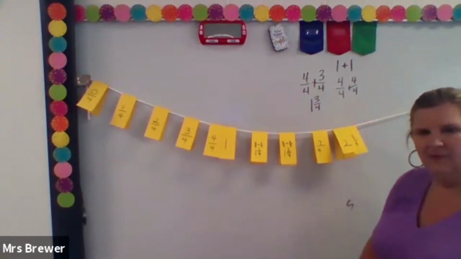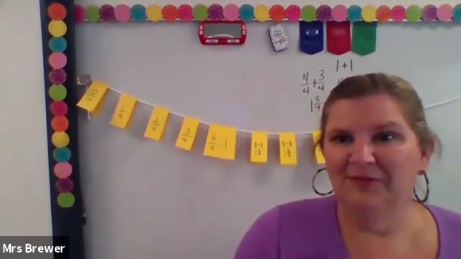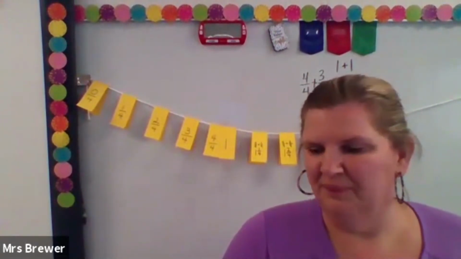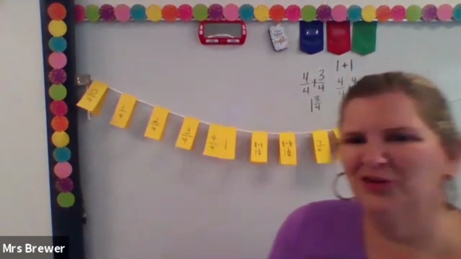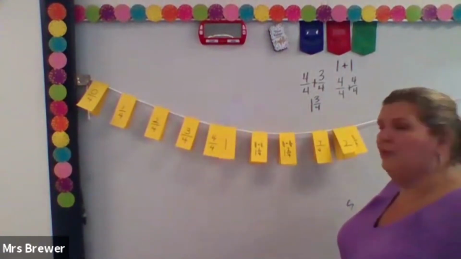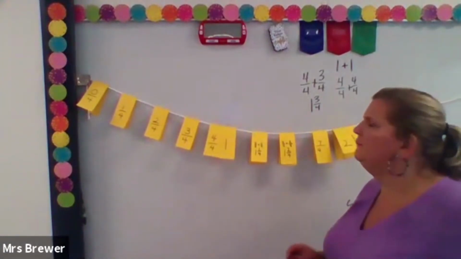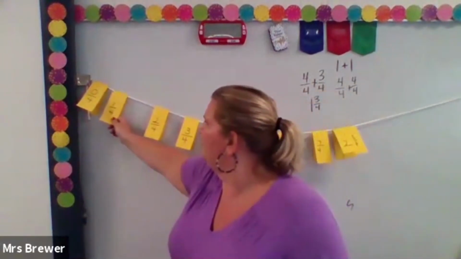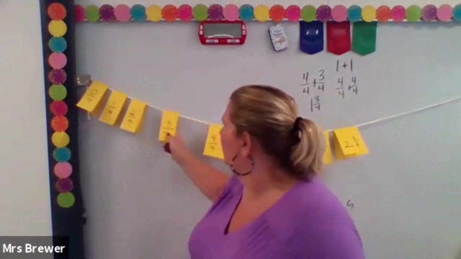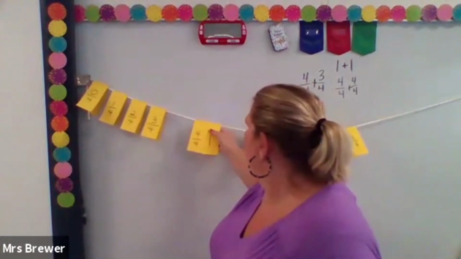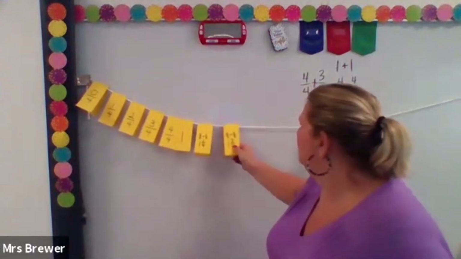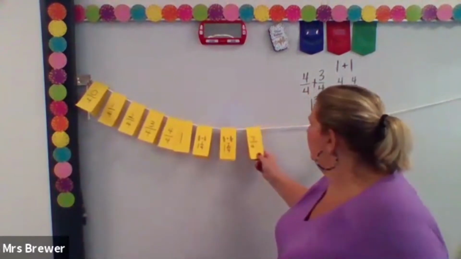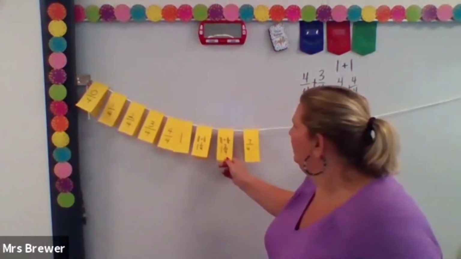Okay. How are we feeling about this? We think we got it? You ready for a challenge, boys and girls? Because you have really helped me out here. Can I keep challenging you a little bit more? Okay, well, I'm running out of space on my number line here. So I'm just going to move these pieces just a little closer, just so I can make a little bit more room, okay? Still keeping the equivalent fractions together. I'm trying to keep that same space between all of them. I just need a little more room now to work because we're going to keep going.